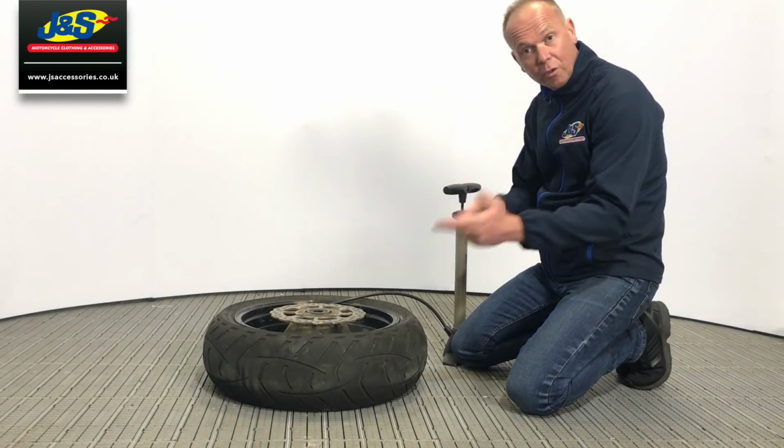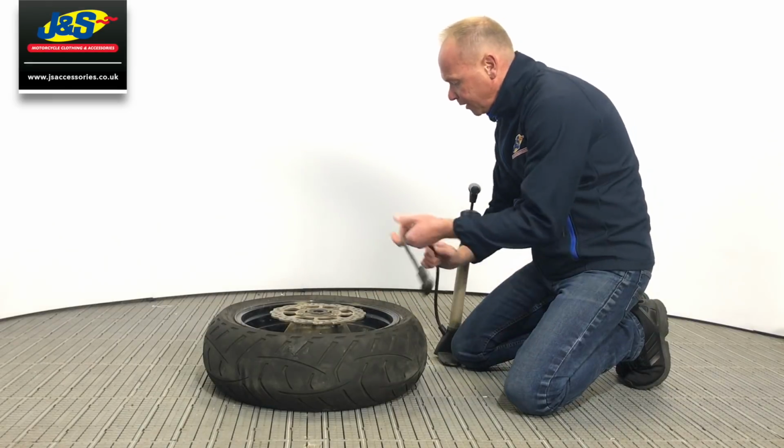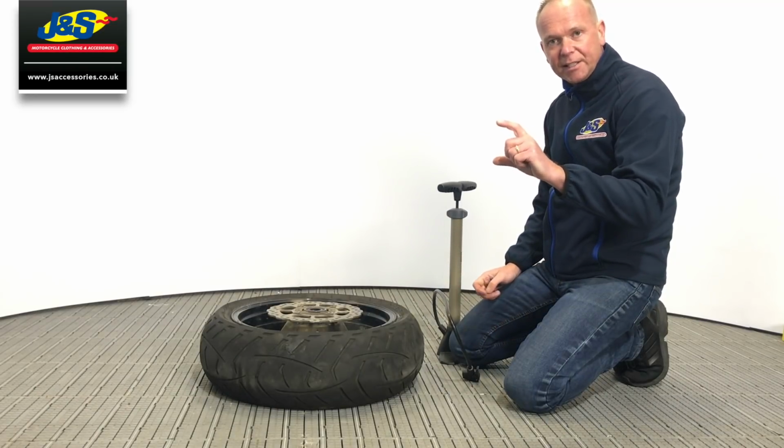Okay, so we've done the repair, we've done the plug. Obviously the tyre's still flat, yeah? We're now going to inflate it. I'm going to use this floor pump, but obviously you ain't going to carry one of these around with you. The little gas canisters are fantastic.